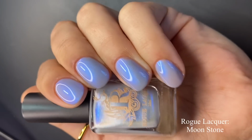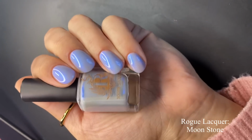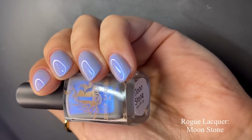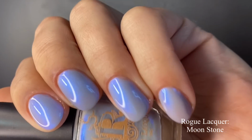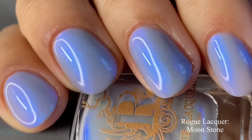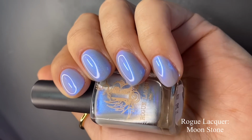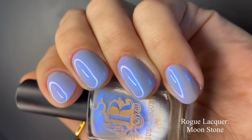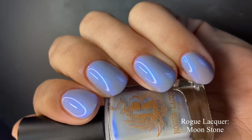I love gray. I always loved gray. It's actually one of my favorite colors. So you have that grayish base, and then of course you throw any sort of glowing blue, like Aurora shimmer, or any sort of shimmer in there, and it's just going to look stunning. The glowing shimmer is what makes any polish, in my opinion.